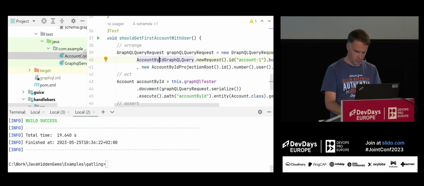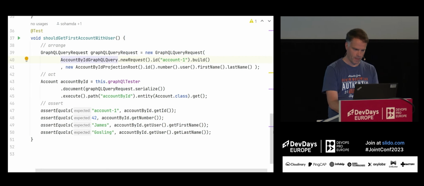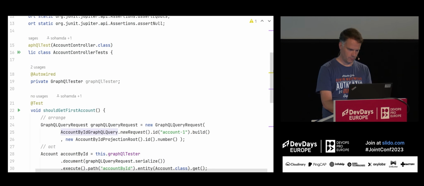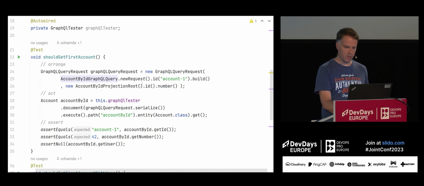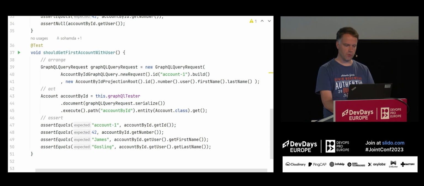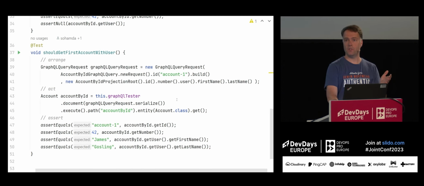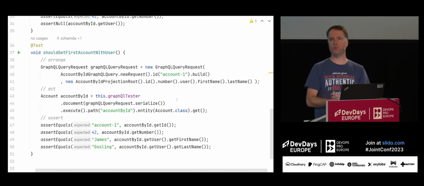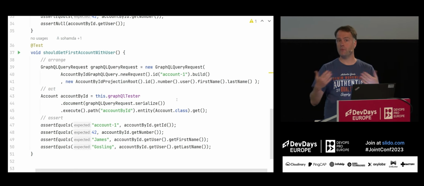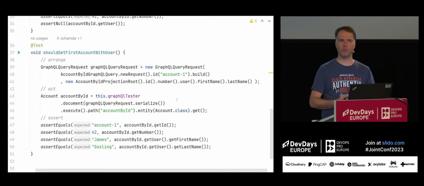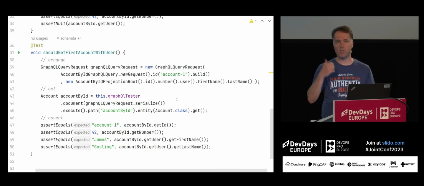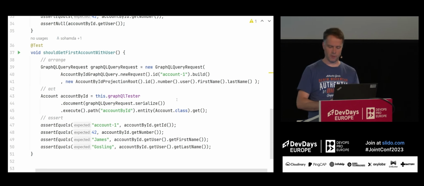So if we look at this one, this is an example. So here I only want to retrieve my account ID, and then I assert that, okay, I only got the account back, so I don't get the user that also belongs to the account. And I can also do another request where I also get the user back and the account. So basically now I can query my REST endpoint with this. Of course, the code behind it is a bit more difficult than if you write a plain REST endpoint, but it allows for a lot more flexibility. So have a look at the example if you want to see the details on how this is implemented.